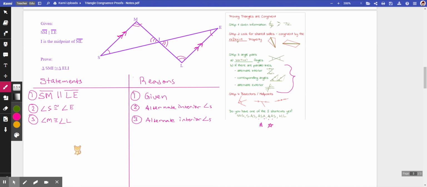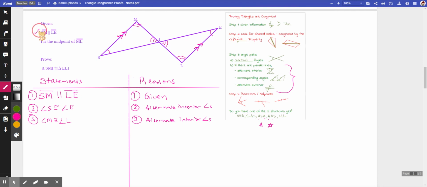You always need to have a pair of sides that's congruent to give you congruent triangles, because otherwise you don't know if the triangles are the same size. If all you have is angle pairs, that doesn't give you scale. You could have one triangle that's 1,000 times bigger than the other triangle.